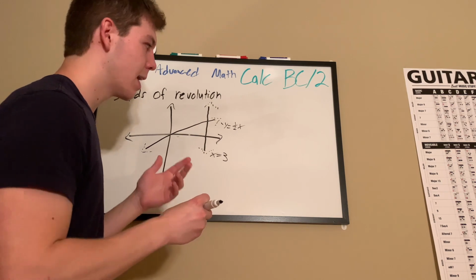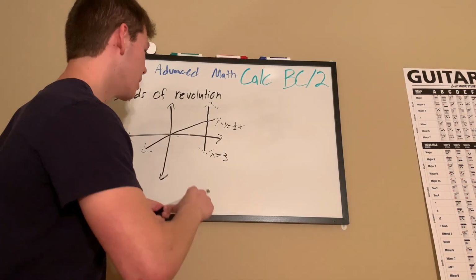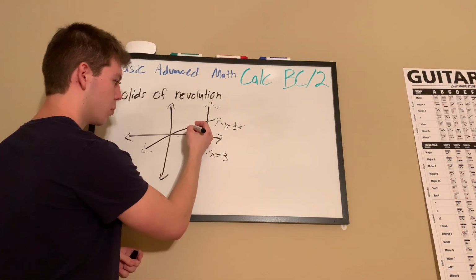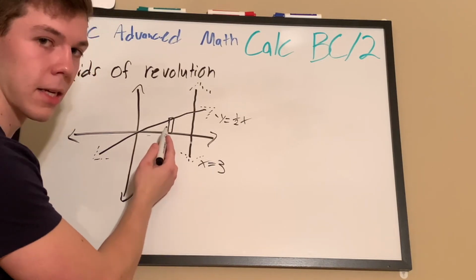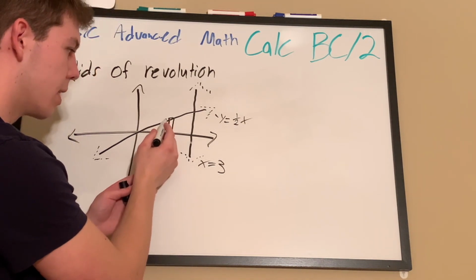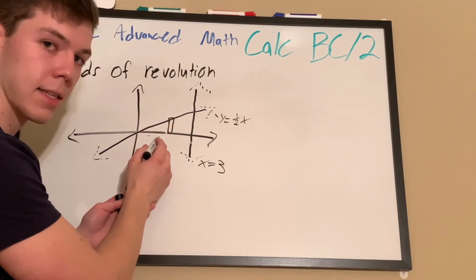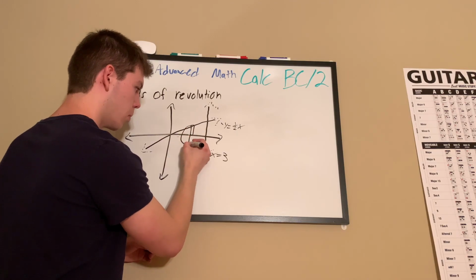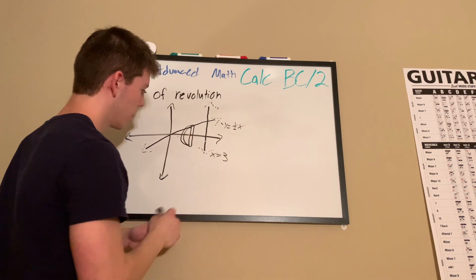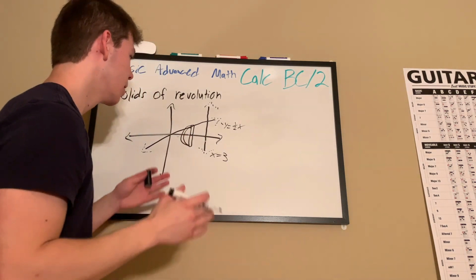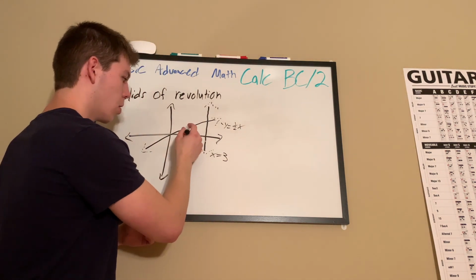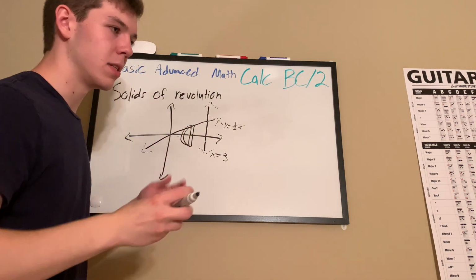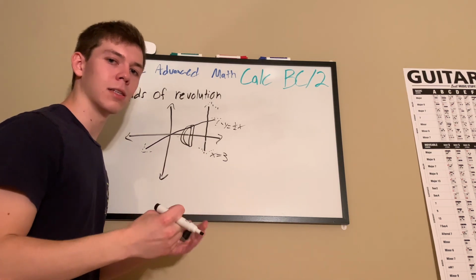The first method we're going to look at is called the disk method. Basically, say we're revolving it around the x-axis. You just have this rectangle and you revolve this rectangle around the x-axis by itself. It would look something like this, one right here, one right here. I'm very bad at drawing. However, you can imagine you rotate this around the x-axis, it is going to form a disk, just like a CD, literally any other disk from your normal life.